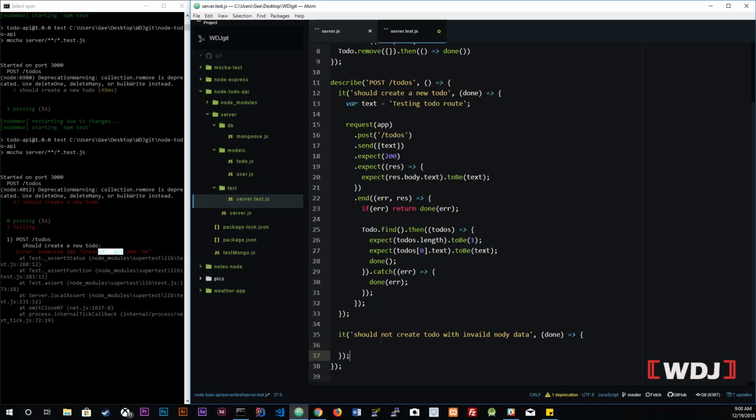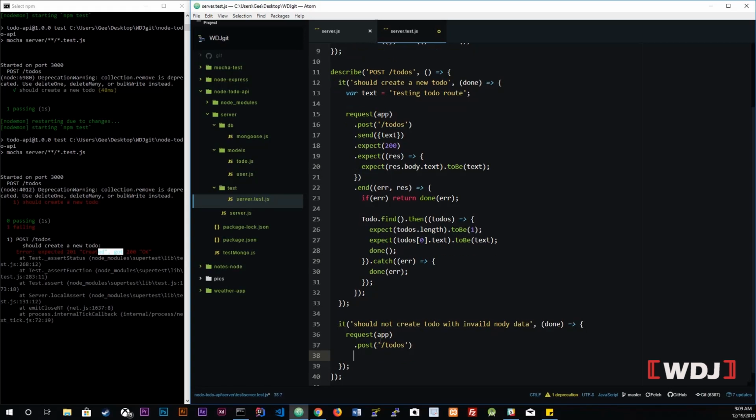All right, so in here we're actually checking if something's wrong. Well, we're gonna throw out an error, so we're gonna request the app, and inside the app we're gonna get the .post. We're gonna post on the to-dos. We're gonna send an empty object. This is where we're gonna be testing an empty object.